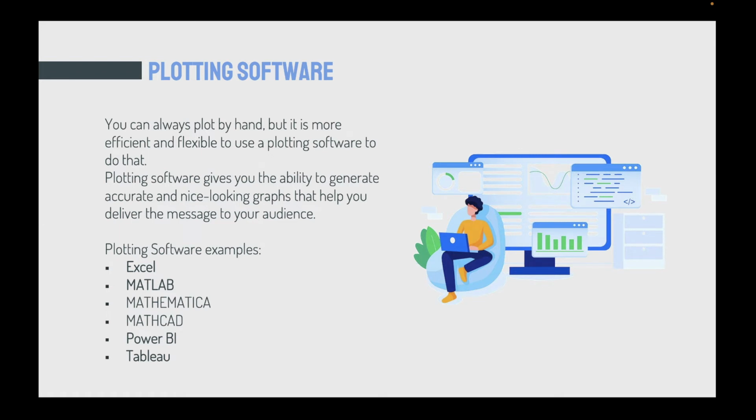Now, plotting software, we just talked a little bit about how to use Excel. You can always plot by hand. But of course, as I mentioned, it's more efficient and flexible to use plotting software to do that. In the industry, in the market, you are expected to use software to do that. Now, plotting software, what's good about it? It gives you the ability to generate accurate and nice looking graphs. You can play with colors, you can play with shapes. As we just saw, we can create two y-axes on both sides, and we can change the color of the bar and the legends and all that stuff.